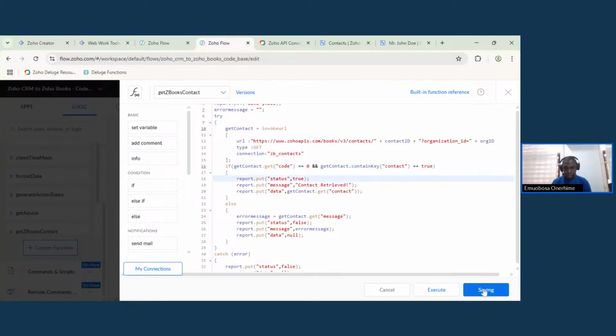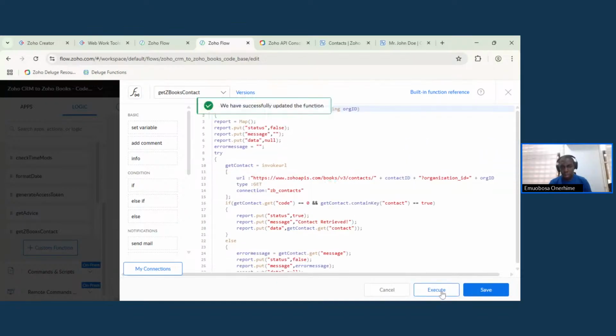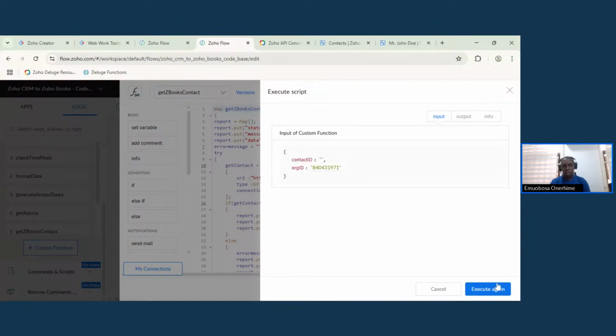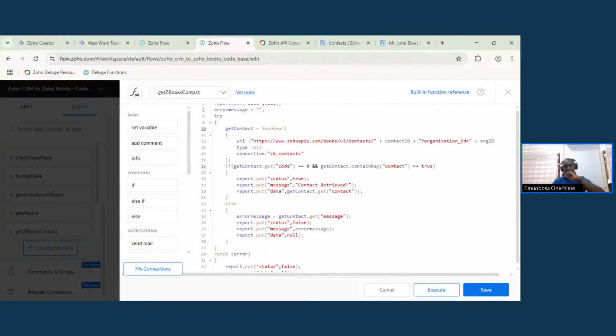So let's run it again. Okay, so this is the input. And message was still success.